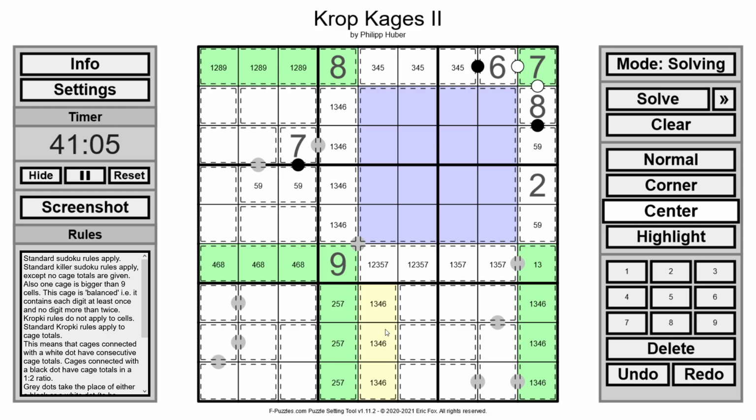Now I think it's time to look at this cage again, where we cleaned up the pencil marks, and try to understand what this means. Right here, we realize that we cannot have a 4 and we cannot have a 6 in these 4 cells. This means that 4 and 6 are locked already in this column. This also means we can take out the 4 up here.